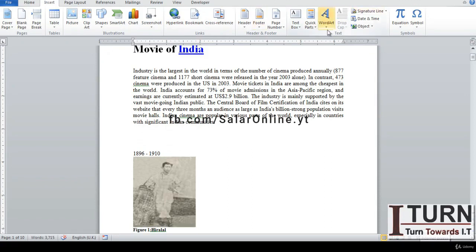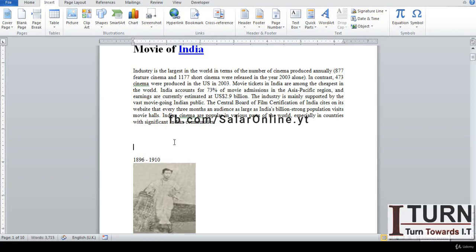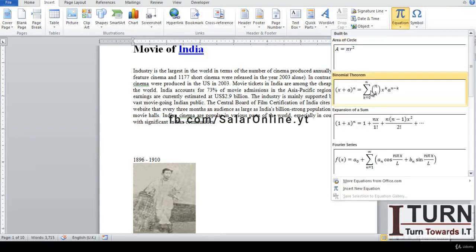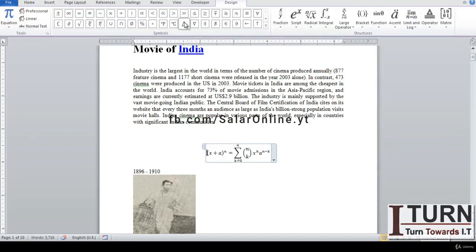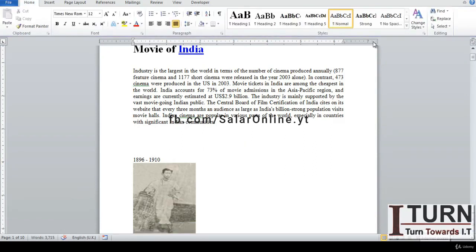Another option into this is a equation. Now don't expect these equations to work for you, like it's not going to solve an equation, but let's say if you are typing or if you are writing a book on math or math equations, then you will require this. So whatever equation you want to create, you can do that. It's just for the printing purpose, remember this.